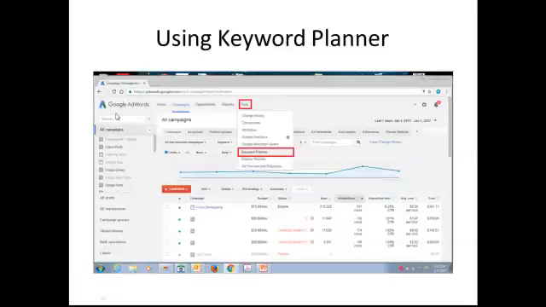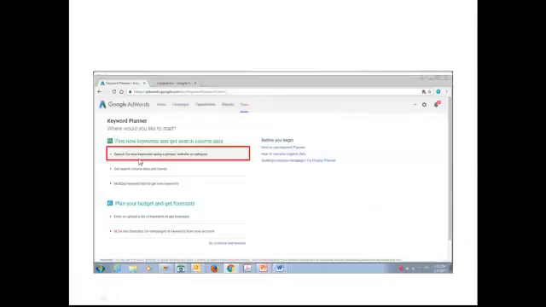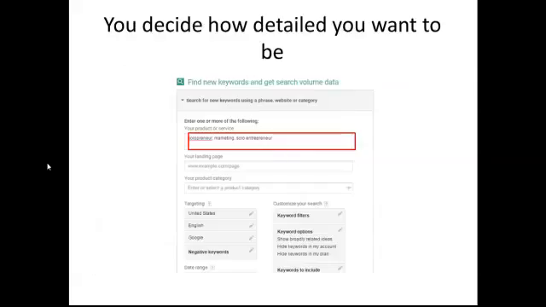So if you have Google AdWords set up, go to Google AdWords Tools and down to Keyword Planner. I'm just using this first box, which is search for new keywords using phrase or website or category. And you can decide how detailed you want to be.